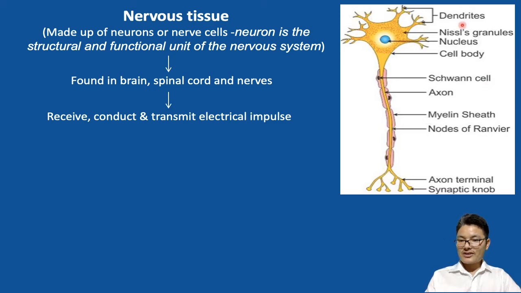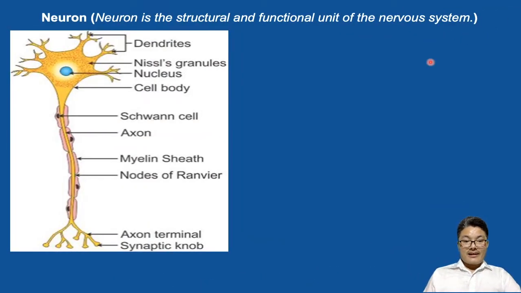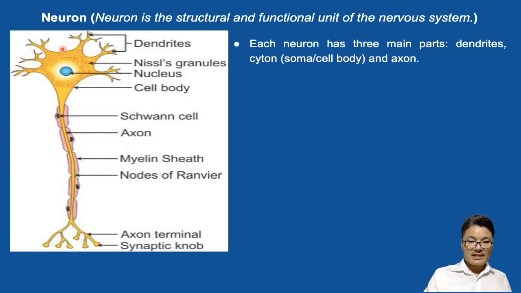Now regarding the structural characteristic of our neuron, let's try to see this diagram. I've enlarged the diagram. So we have the main cellular body, which is the cell body, also known as soma or cytone. So the cytone is the main cell body which is having the nucleus, and the cell membrane of the neuron is extending in order to form branching structures, and these branching structures are known as dendrites.